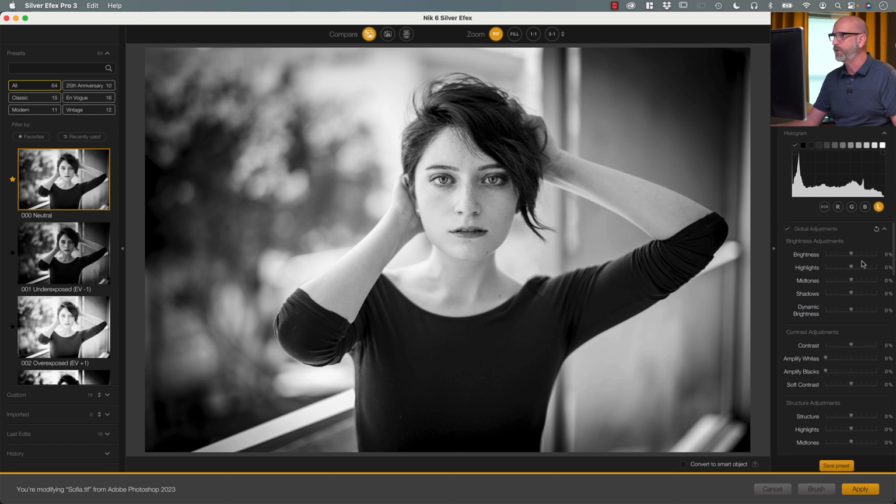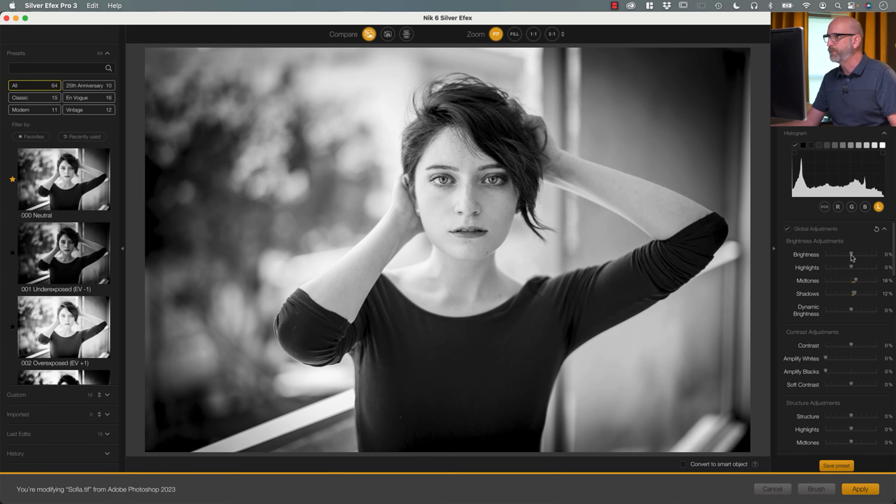I'm going to go through this one by one and just make some minor adjustments, and then we can compare those by clicking on the compare button. So what we're going to do here is starting with global adjustments. Let's just get everything adjusted to start with. And so what we'll do here is I'm going to bring out the midtones just a little bit. So that's going to be increased by about 15 or 20%. You can sort of see that starting to pop out there. I'm going to open up my shadows a little bit by about, I don't know, 10 or 15%. You can see that that's starting to get some of that contrast that we want.